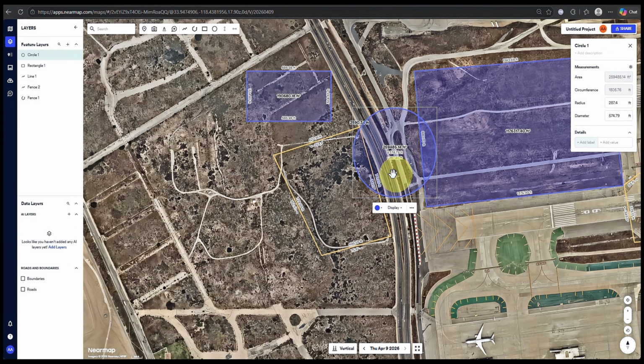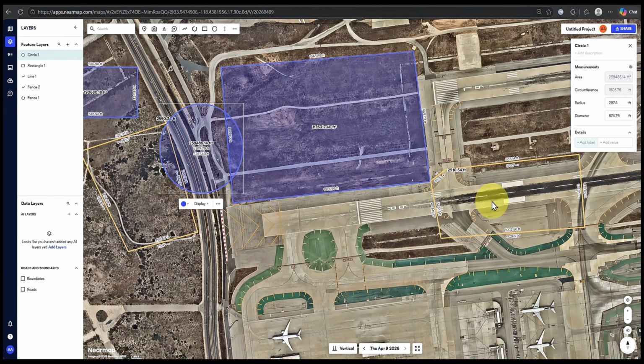So you can get a radius of it and put it over here and see how big that crane should be, right? Nobody's going to do it, but just in case, you can use these tools to find it. Let's say you have these two spaces, and you want to see where you can put your crane to serve this area. By adjusting the radius of the crane, you'll be able to see it, right?